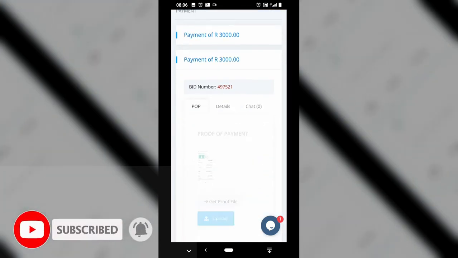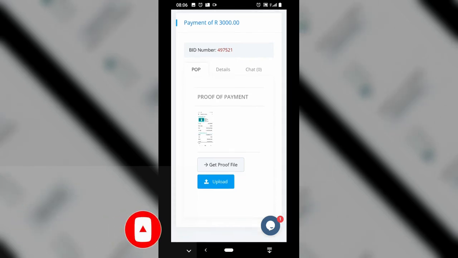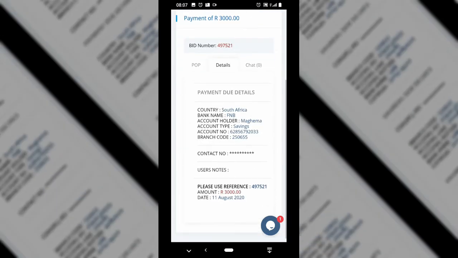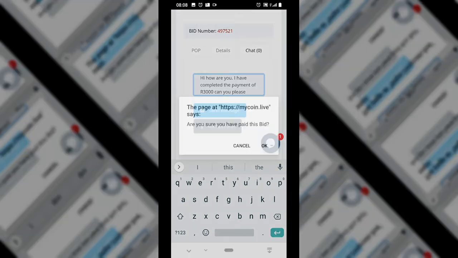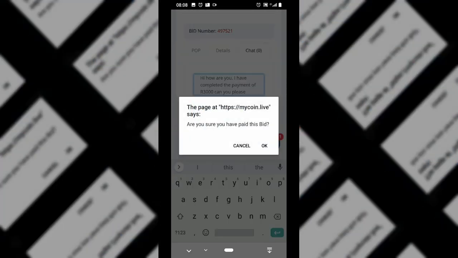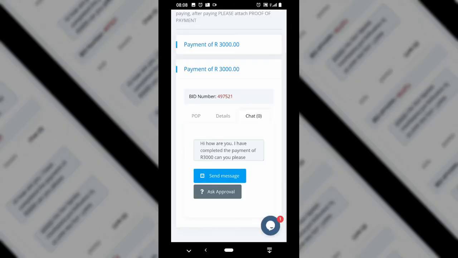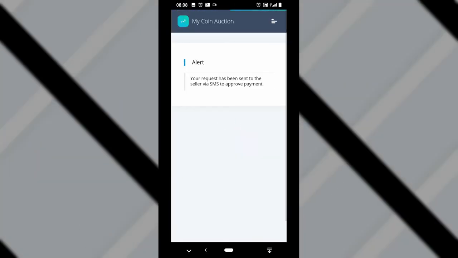If I click on POP, you can see there's already one document uploaded. And then I'll go to chat. Then I'm going to just ask approval. Are you sure you have paid this bid? Okay. Your request has been sent to the seller via SMS to approve the payment.